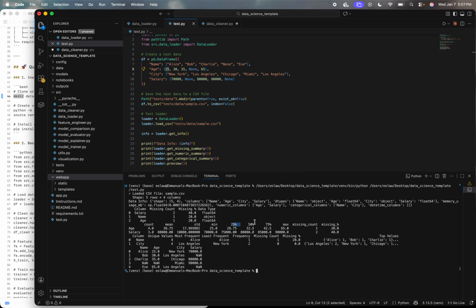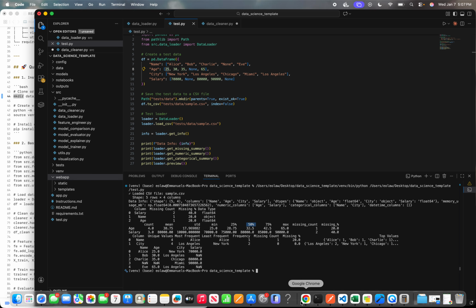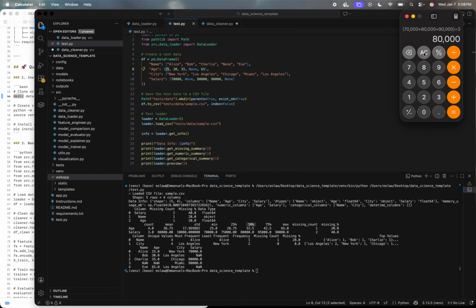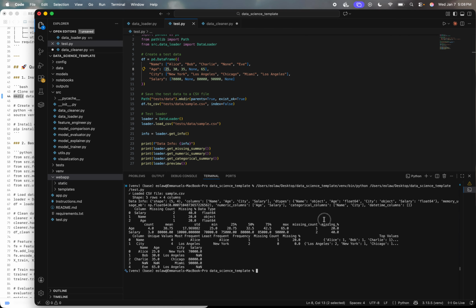Go ahead and sub that, guys. Very easy. What is the minimum value, which is 25? That's the smallest one in the salary, it's 7,000, which is this. The 25%, there's a mathematical equation for that to sub there, and then the 50% is 32 something. Let me see. Where's my calculator? So you guys could solve that and then you should get your answer. But it's actually telling you how many missing counts that we have.